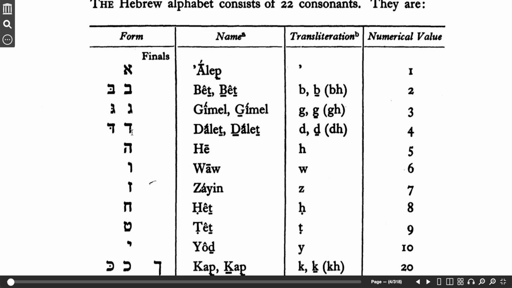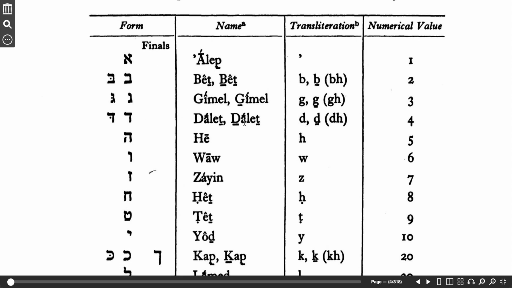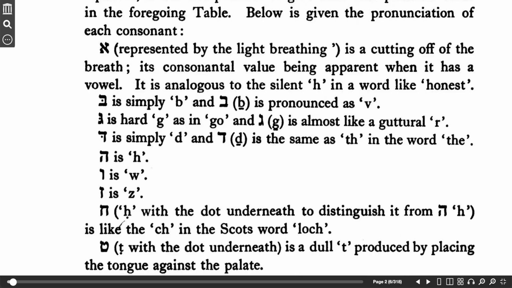Now, the fourth letter in the alphabet is Dalet. Again, it can have the dot or be without the dot. So these three letters can have those different options. With the dot, Dalet is simply the D sound. And if it doesn't have the dot in it, it's more like a TH sound, like in the word the. The main thing is that these are harder sounds. These are the rougher sounds, what you would normally expect with a letter.